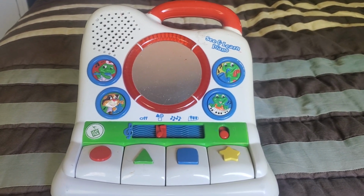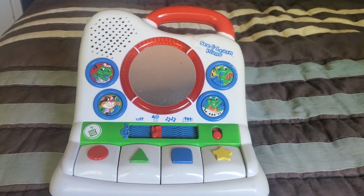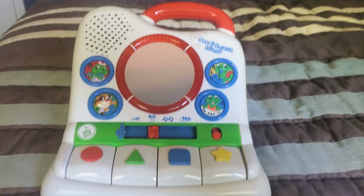Alright, if you press the key, it will say color and shape. And if you press it again, it will say either color or shape. And if you press it the third time, you will hear the sound of an instrument. So let's go!